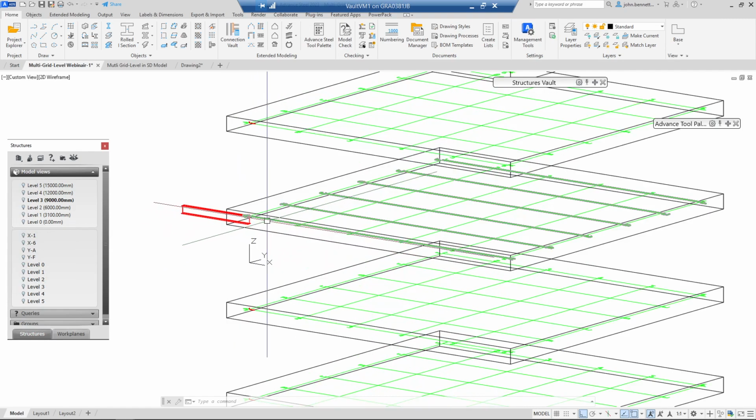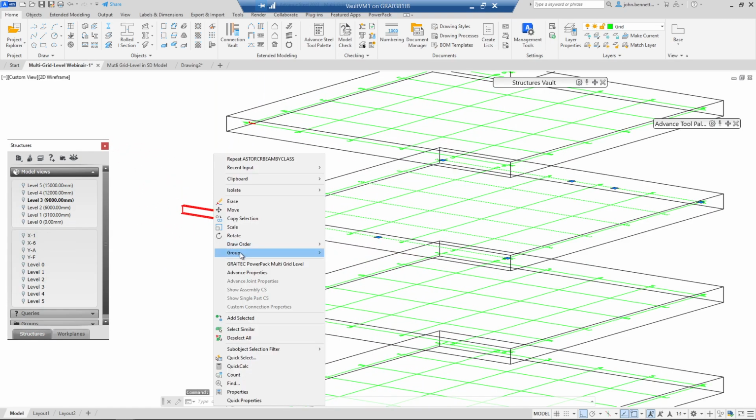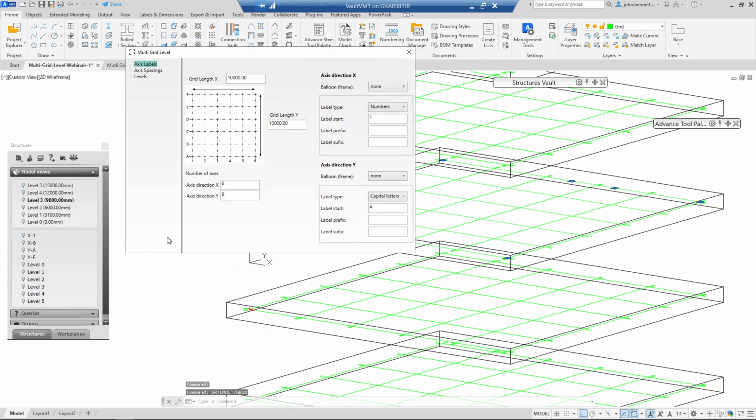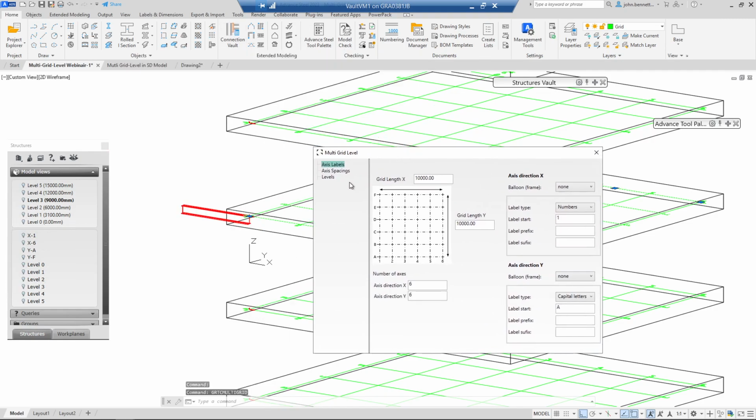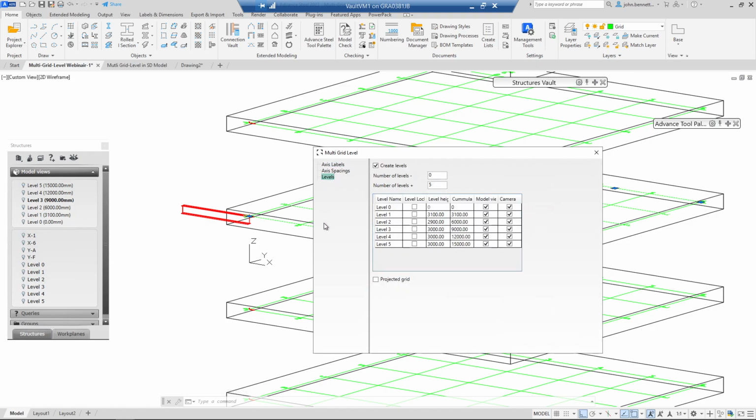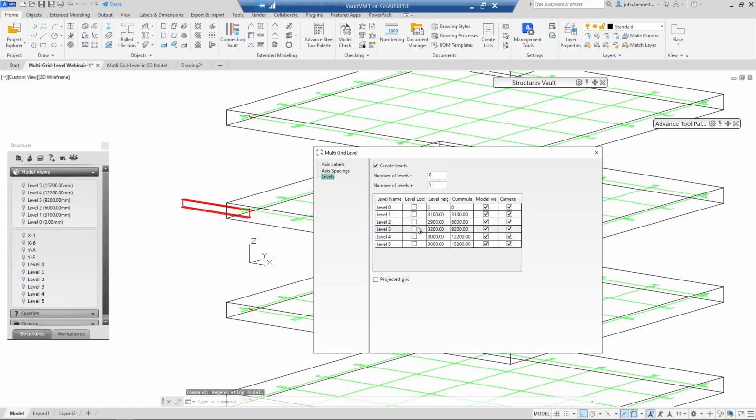So if we come in here now and come back again to the contextual menu, coming back in here, coming back to the levels, we may choose that we want to change this level in the model. So maybe we decide that it needs to move up, so we adjust it. With that, the beam moves, being that it is attached to the level. Similarly, we may decide to move it down.